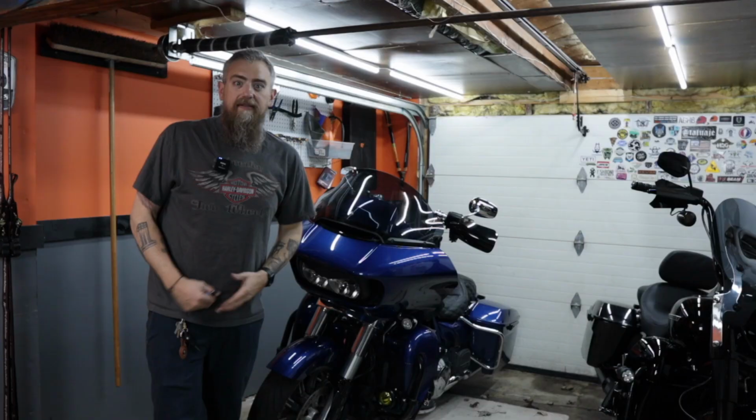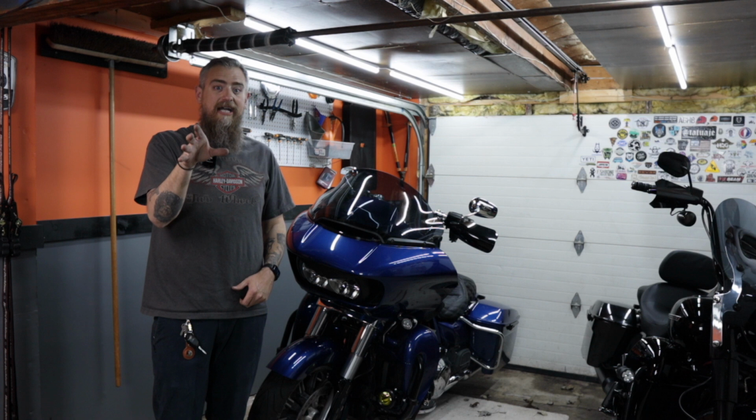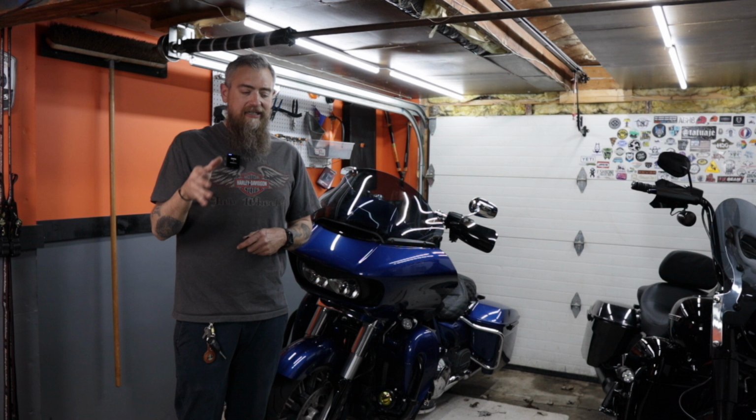All right, well, the bike is totally put back together. We are ready to roll, and I'm going to give you some shots riding at night so you can see these lights in action. But I wanted to touch on something very important, and I know Steve from Sick Baggers said the same thing. These lights are incredibly bright.